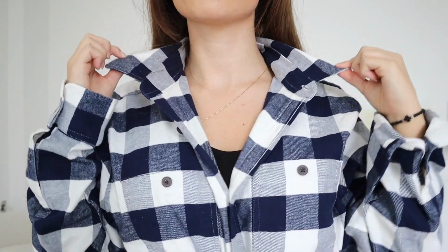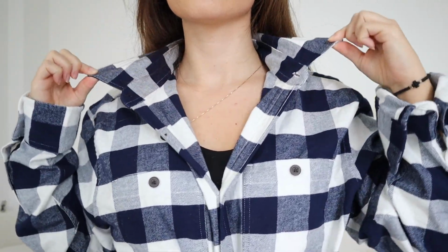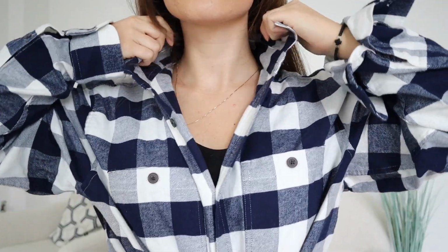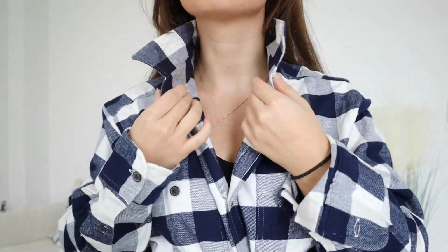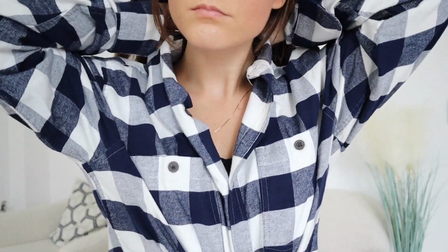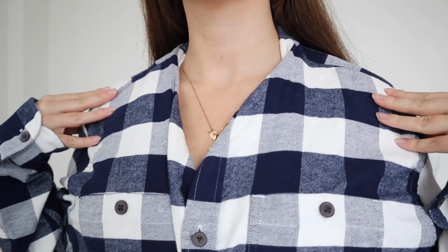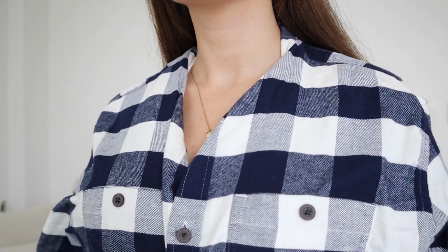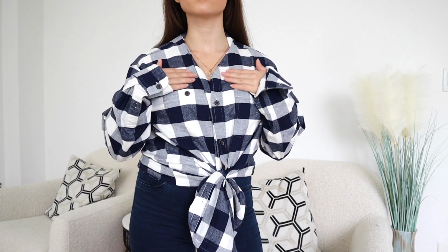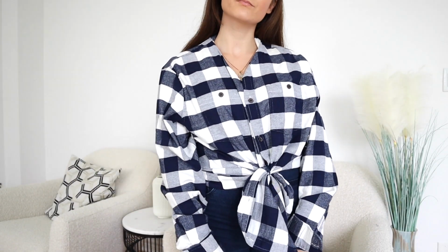But next hack is super simple. An easy way to just switch up the look of your flannel is just tucking in the collar of the flannel, and this just gives a different look altogether. I just went ahead and tucked in the collar with the bow hack that I just shared with you, and it just changes it up a little bit. Not a big difference, but it does make it look a little bit different and kind of gives you more of that V neckline.